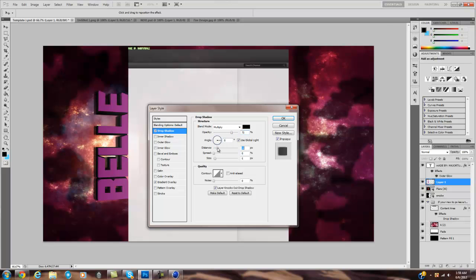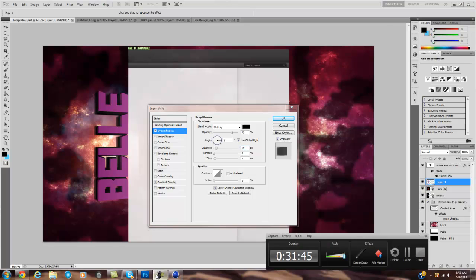Make the distance a 10. This isn't going to be as great a tutorial as I was hoping for. I'm not going to do the best effects like I normally do. I wanted to keep it under an hour or so.